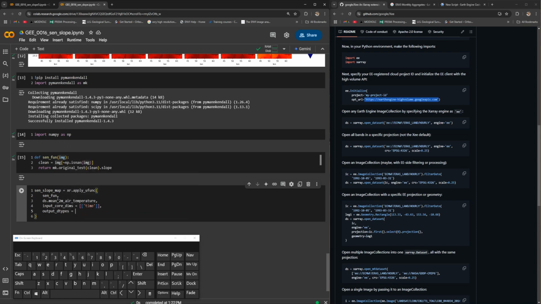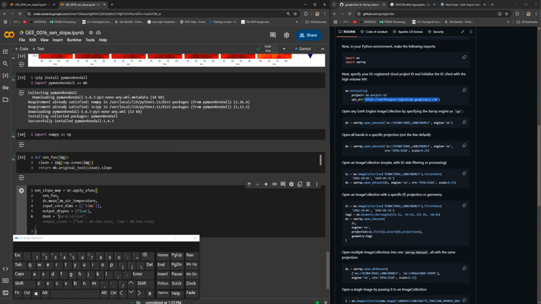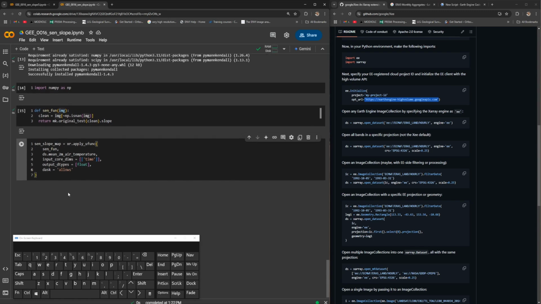The output dtype must be float, and the next parameter is, for example, dask, which allows parallel processing in the Colab environment and provides higher processing speed.